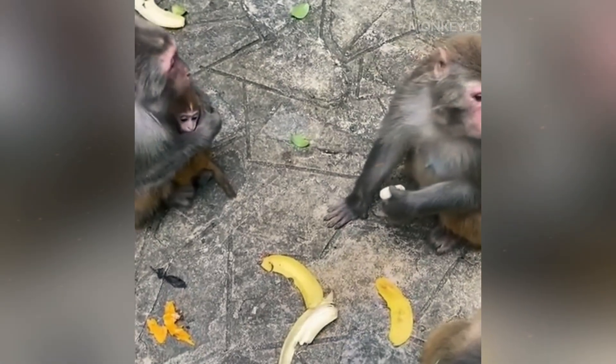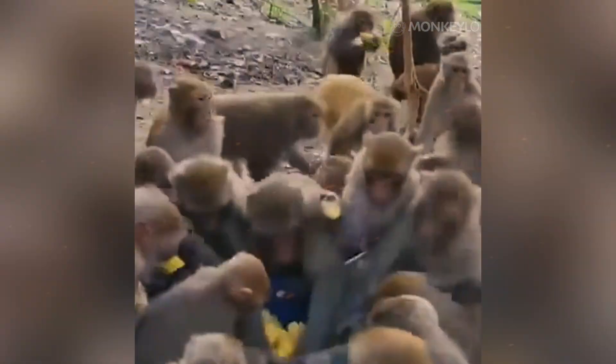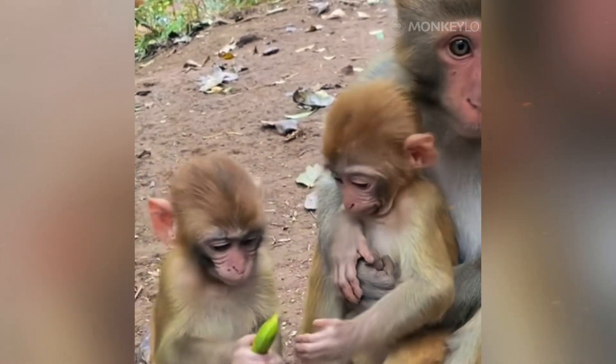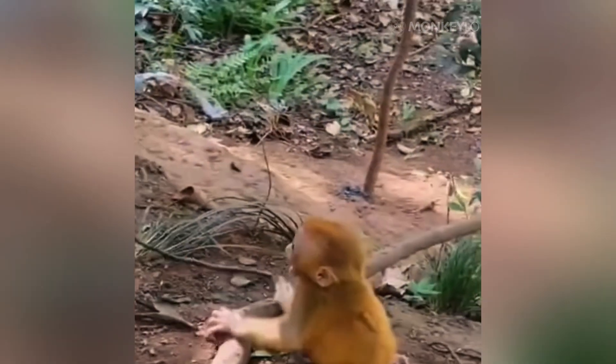But predators are not the only threat — sometimes the danger comes from your own family. Monkey troops are intense, competitive places. There is always a hierarchy. If you are a low-ranking monkey, finding a delicious pile of berries is a stressful event. A dominant male or higher-ranking female will simply walk over and take your food — they might even beat you up for it. The cheek pouch is the ultimate anti-theft device. If the food is inside your face, it is yours. Low-ranking monkeys will often stuff their faces frantically, hiding the evidence of their discovery, then walk casually past the dominant alpha — carrying a full meal right under his nose. It is a way to cheat the social system and ensure you get your fair share of calories.